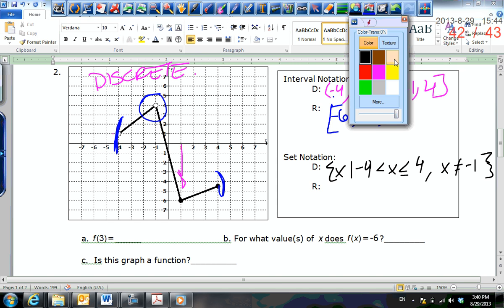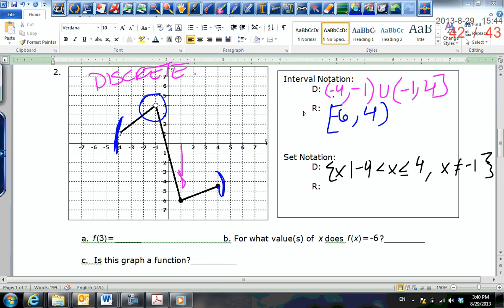All right, what about a range? What's the lowest? What's the highest? Set of all y such that -6 less than or equal to y, you need a letter, y, comma, less than or equal to 4, or close your bracket. That's pretty good. There's a pattern you should start seeing.